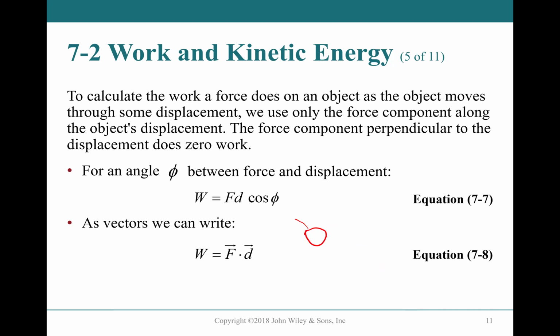Sorry. Think about moving from 1 to 2. If you have a force that is moving this way, this is your phi. And if this phi is bigger than 90 degrees, then cosine phi will be a negative value, right? So if you have the displacement in this direction, but the force applied on the object is at an angle bigger than 90 degrees to the direction of motion, then the force may do negative work. So in vector form, we write it as W equals F dot d, okay?